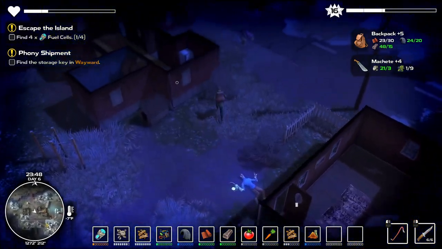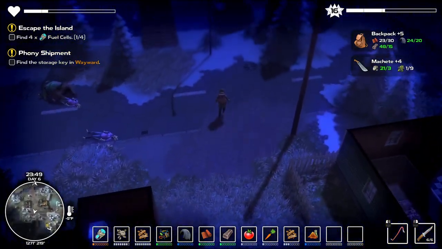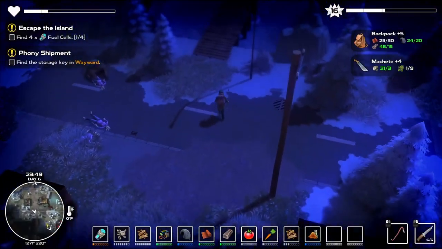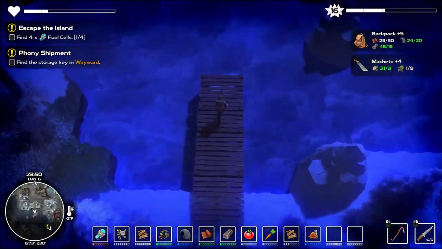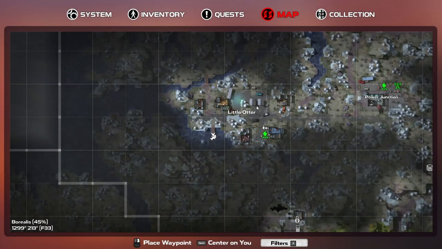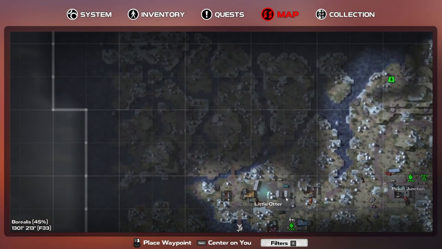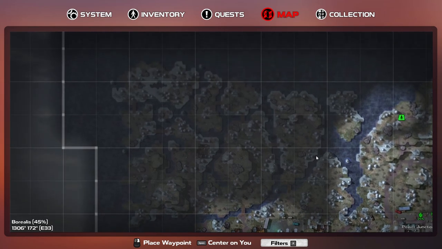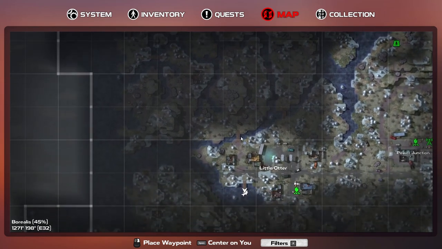Alright, so that's all the houses here. I should go check out this, because that's probably another fishing spot. Bam, another fishing hole. Alright, so that town looks like it's completely done now. And then it just looks like there's a cabin here. And we'll do a little run around and see what we can find up in here.